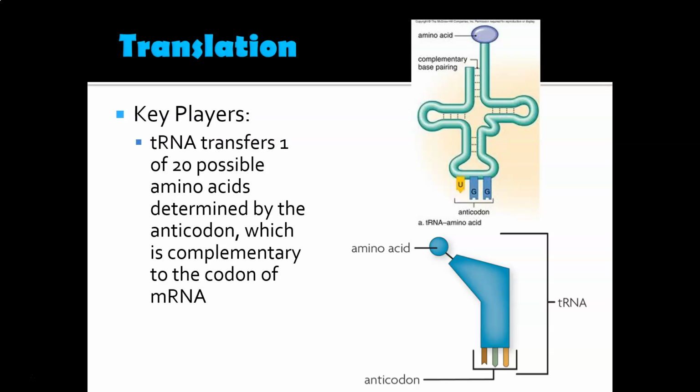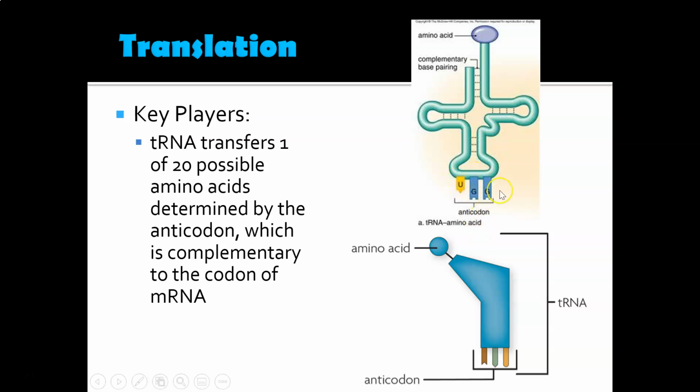Another key player are your tRNAs, or your transfer RNAs. Remember, these guys are going out into your cytoplasm. They are searching for amino acids and attaching them, but they are not just randomly pulling amino acids. Instead, that amino acid that is binding up here at this site corresponds to the anticodon that's down here. And remember that that anticodon then corresponds to the codon in your messenger RNA.